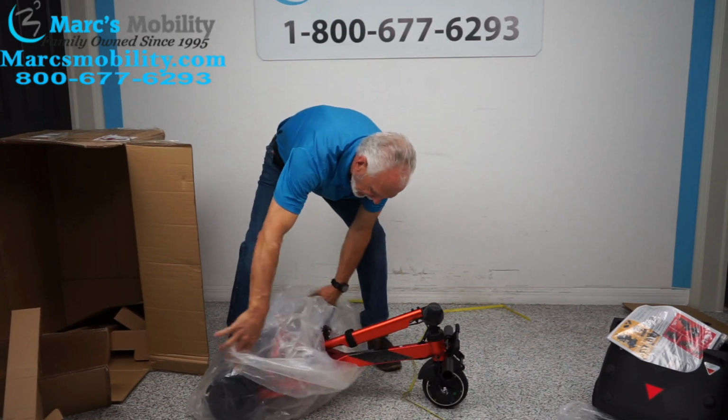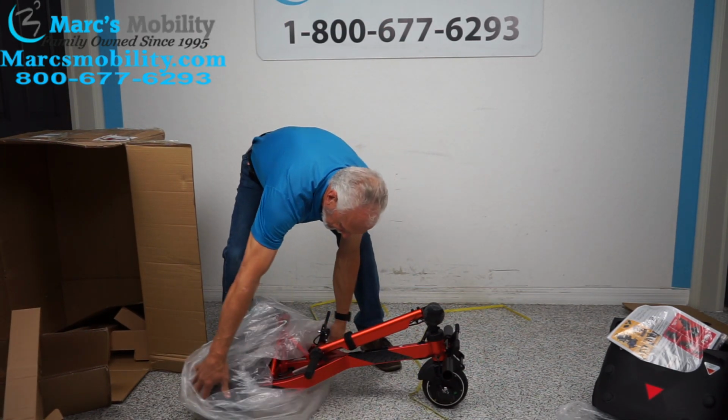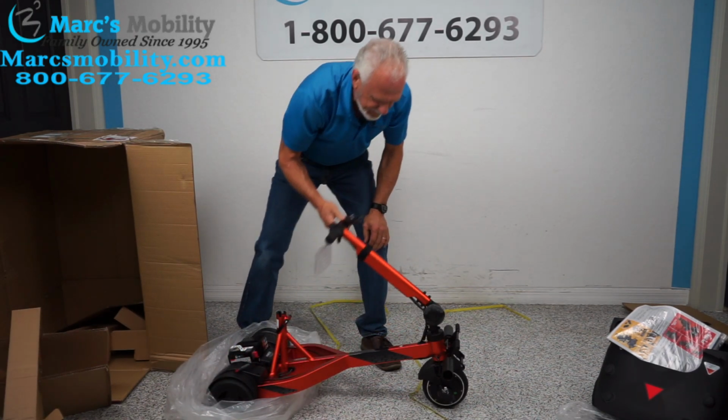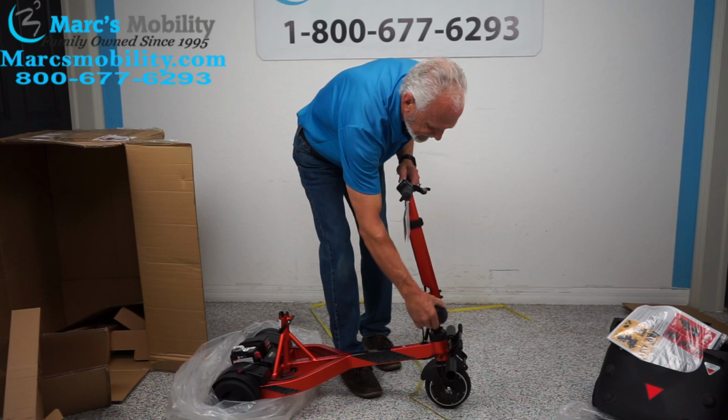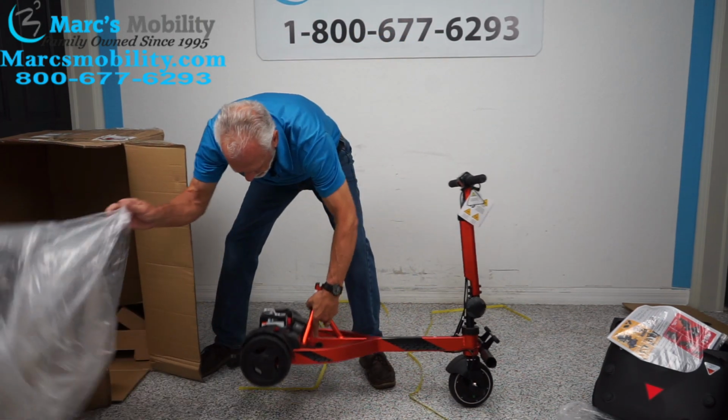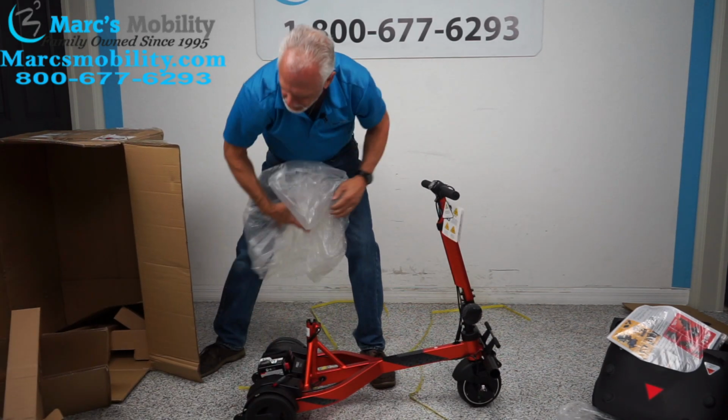So what you would do now, you would just take the plastic off the chair like this. You would raise this up, and now you have a little adjustment here. The battery is already installed here.